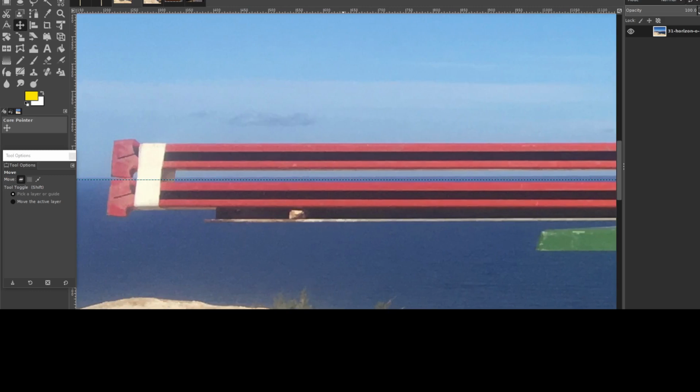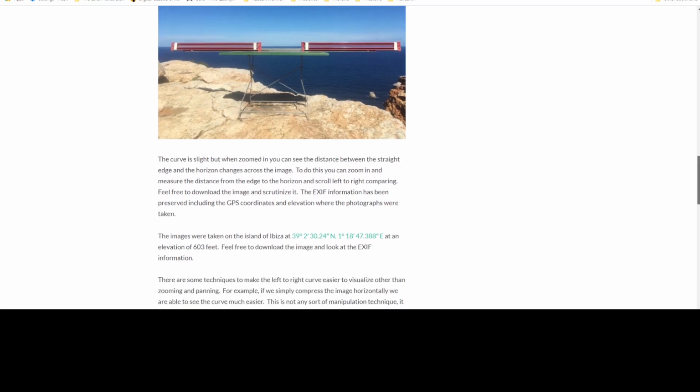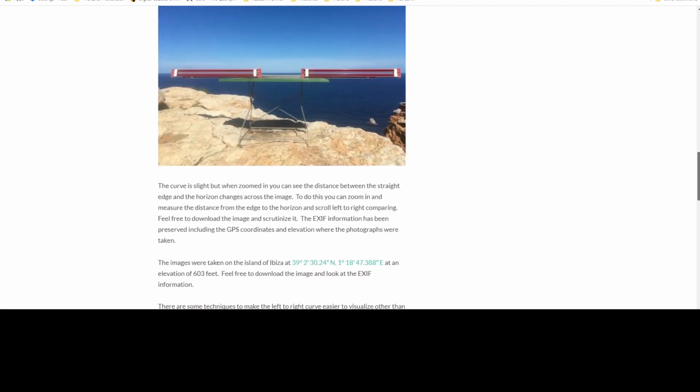The other issue is lens distortion, not only barrel distortion, but various forms of lens distortion, which Andrew has also done a very good video about. So I'll put a link to that one in the description as well. And then we had this cropped, compressed part of this photograph to show this accentuated curvature, or appearance of curvature, against these apparently straight lines.